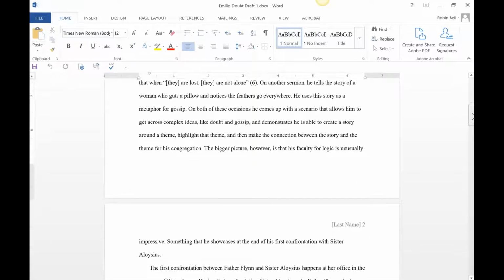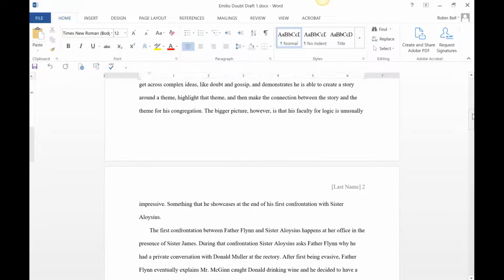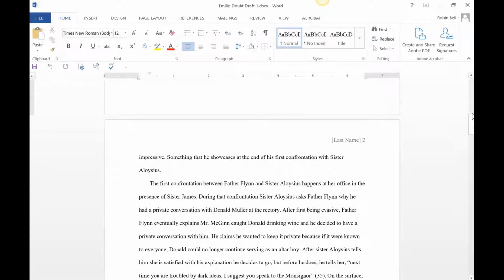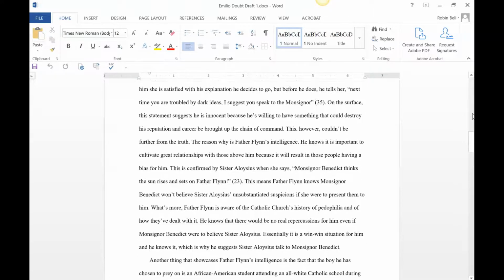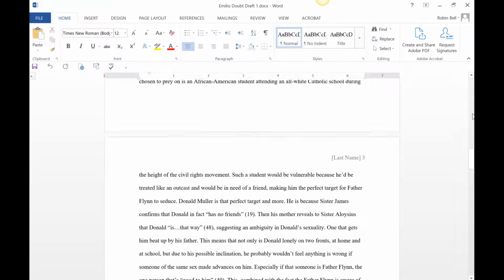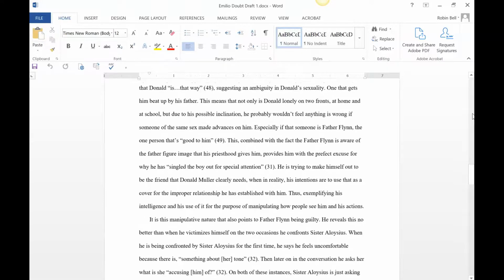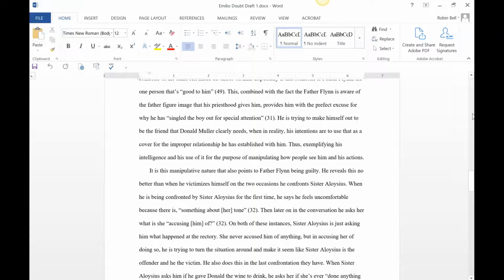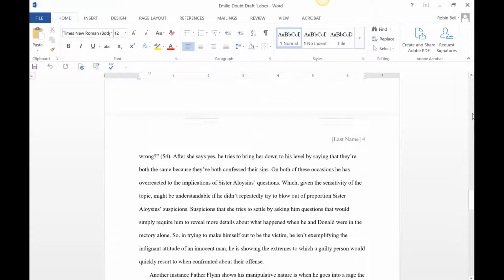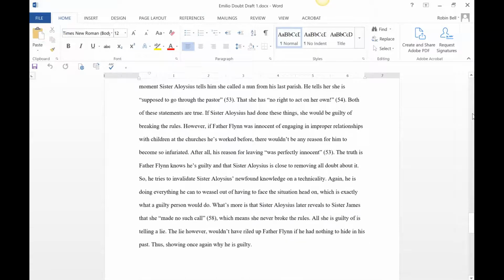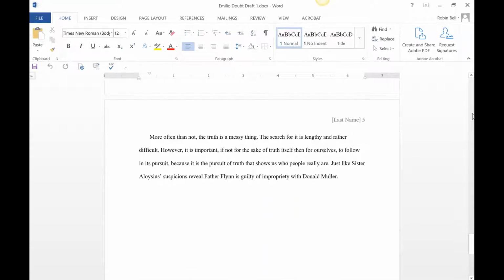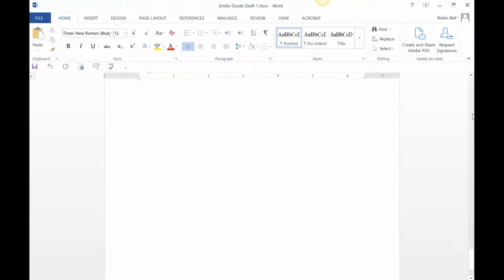All right, so this is his first draft, and as you know, the first draft or even the final draft has a minimum page requirement of 4 pages. So I'll just scroll through and show that basically this student met the minimum page requirement for the first draft, and his first paper was not much longer than what the minimum required.